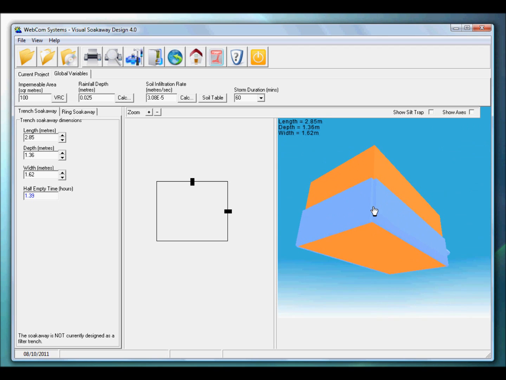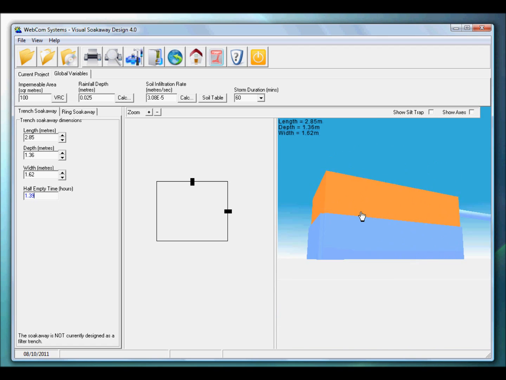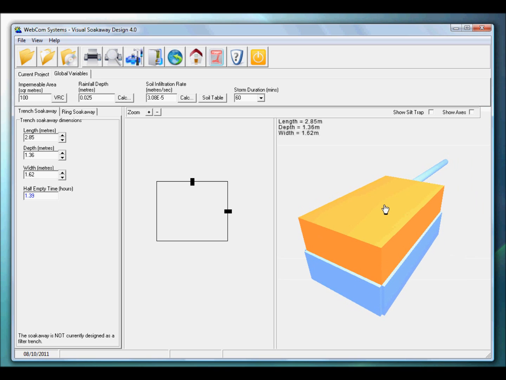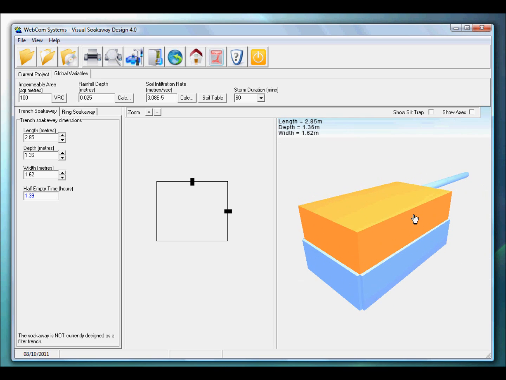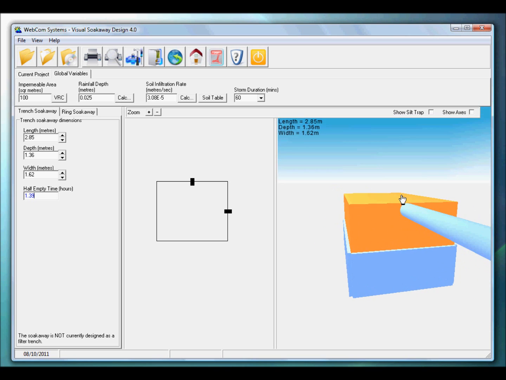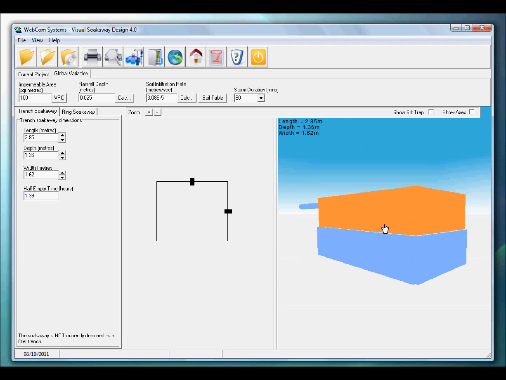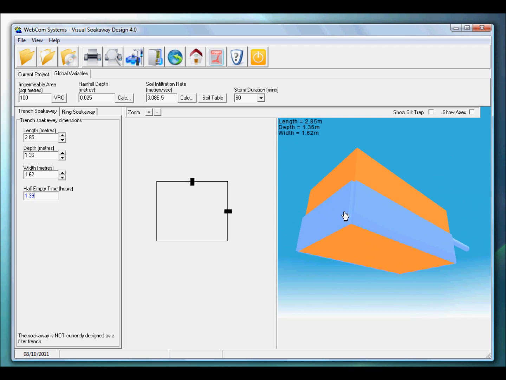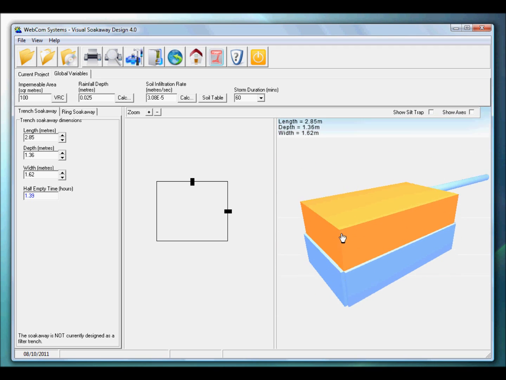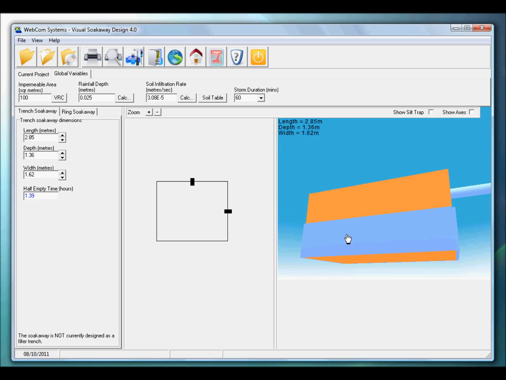So have a look at the 3D design window. This is really just a 3D representation of the soakaway. In this case it's a trench soakaway, and it's a big rectangular shape, and you can see the incoming pipe on the other end. Now this blue band around the side is basically saying that we're only considering half of the effective depth as being a surface whereby water can exfiltrate into the soil. That's just a band around the soakaway.